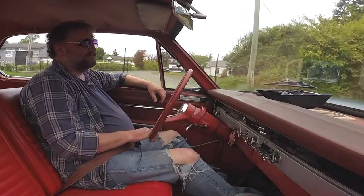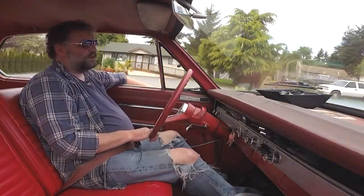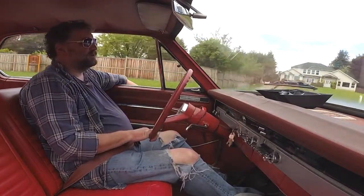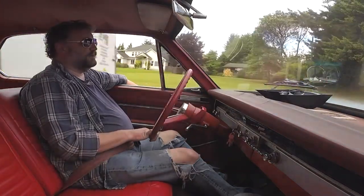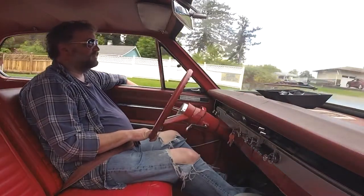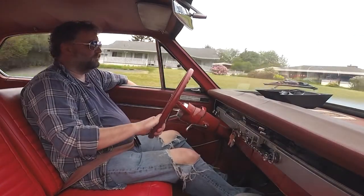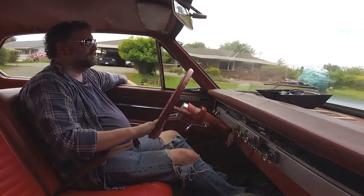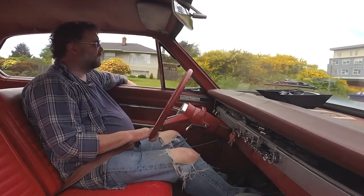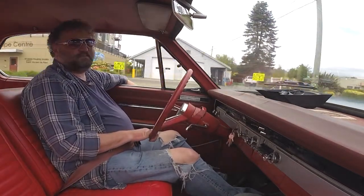That 64 Chrysler was up for sale not too long ago — the guy who bought it from me listed it for 3500 bucks, but I sold it to him for 800. That was a pretty good deal for him, but ain't nobody gonna pay 3500 bucks for that car. If they do, they're an idiot. It's in a lot worse shape now than when I sold it to him. If he was only asking a thousand bucks I probably would have snapped it back up — don't tell Kara.